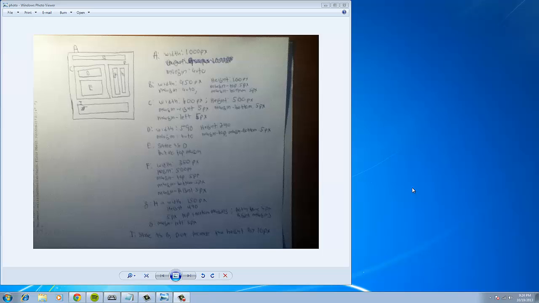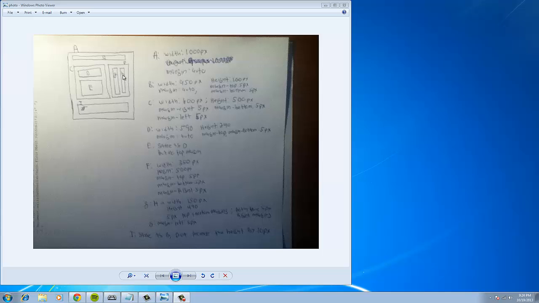Okay, so what we're going to do here is you're going to go ahead and make this layout. I'm voicing this over, so this is going to be a little bit different than what you're seeing on the screen. So what this is basically, you could make this thing like 1,000 wide by 1,000 tall.